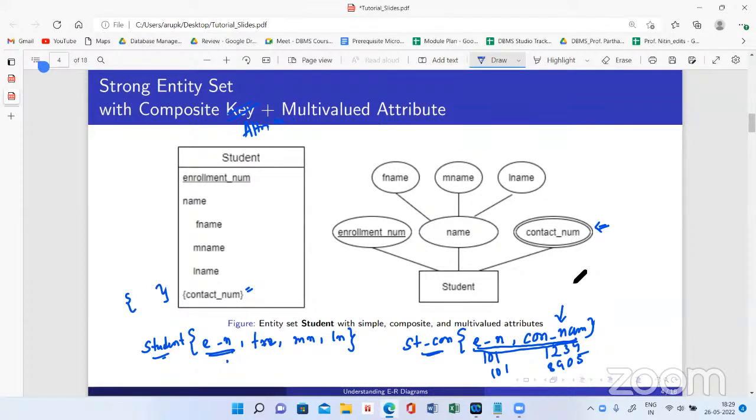Otherwise, suppose your email address, maybe you can have multiple shared email addresses, but you are very sure your email address is not given by anybody else. In that case, you can make your email address only the primary key. That does not matter. But it is safer that your enrollment number and email address both create your primary key, so that if your email address is used by somebody else, they also do not face any problem, right? Compound key will be more suitable. But in cases, you can also use that contact number if you can ensure it is not shared by somebody else. Getting my point?